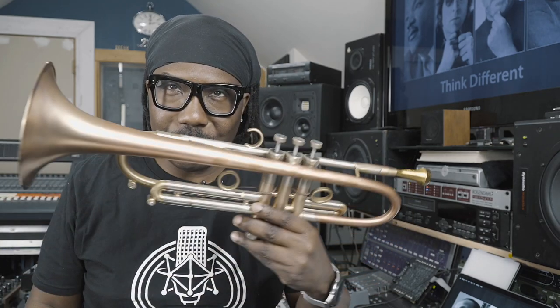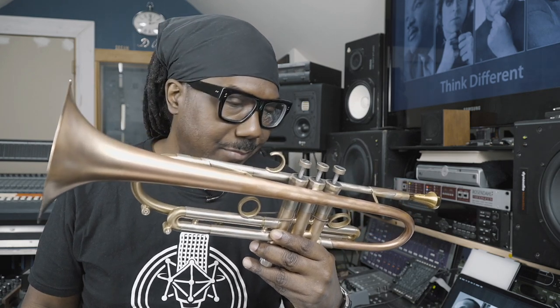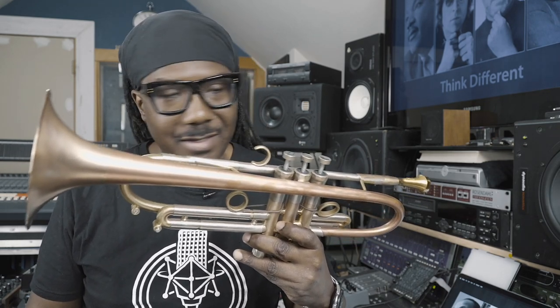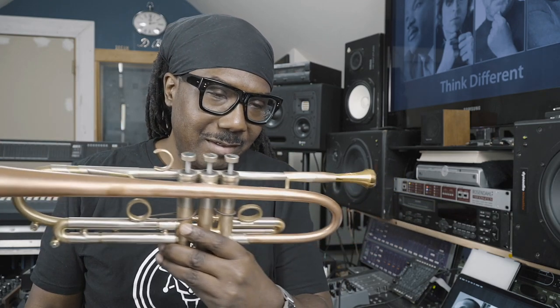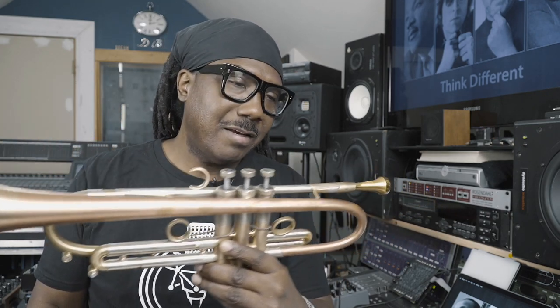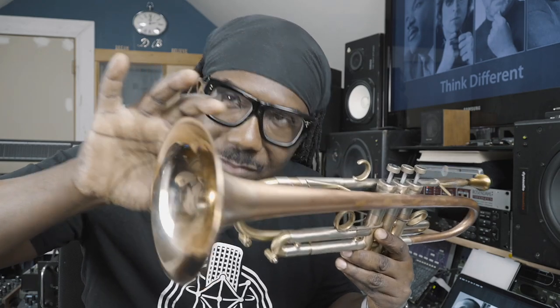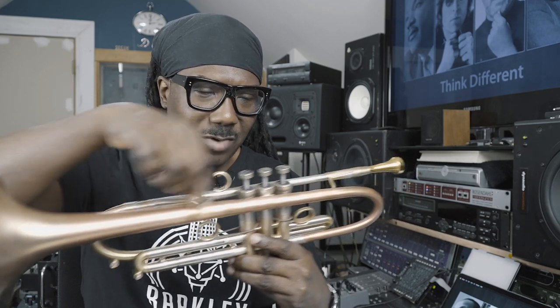And the trumpet that I'll be using to play in this video is this. It's pretty. This is a Lotus trumpet by Adam Rapa. Adam Rapa is a real smart guy. He's a great player, we know that. Very smart, man. He's making some great trumpets. And I got my hands on this, and he knows that I love copper bells. This is a copper bell. Bronze bell flare, look at that. I don't know if you can see in the video the different colors, but it's a bronze bell flare and copper bell.